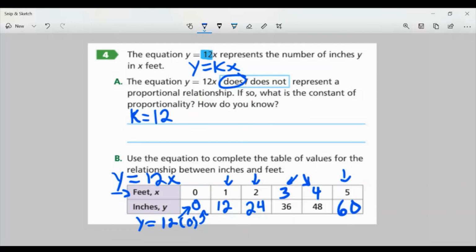Now, if you didn't want to multiply or divide, you could have simply looked at the table. We're increasing by 1 each time right here, and on the bottom, we increased by 12. Well, if we do that again here by 12, then I have to increase by 1 again up here. So you can always figure out your missing ones the same way.